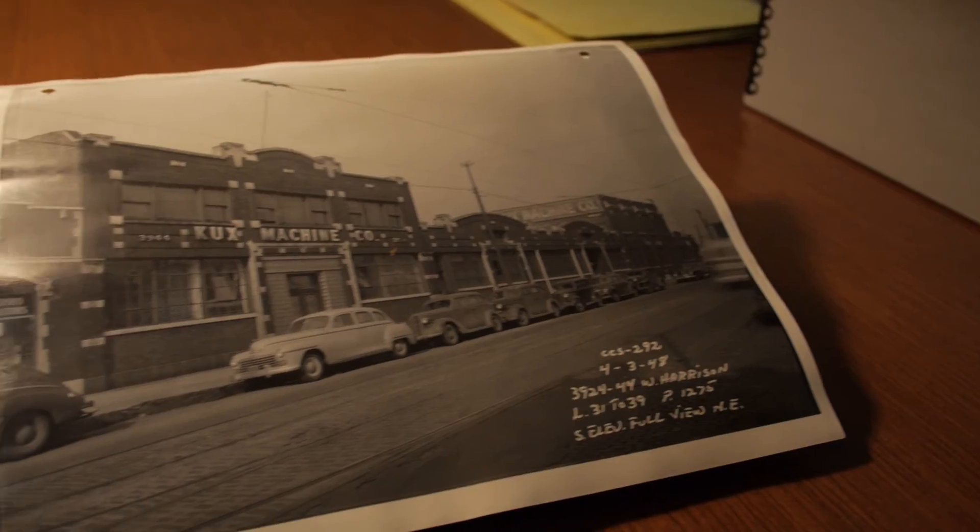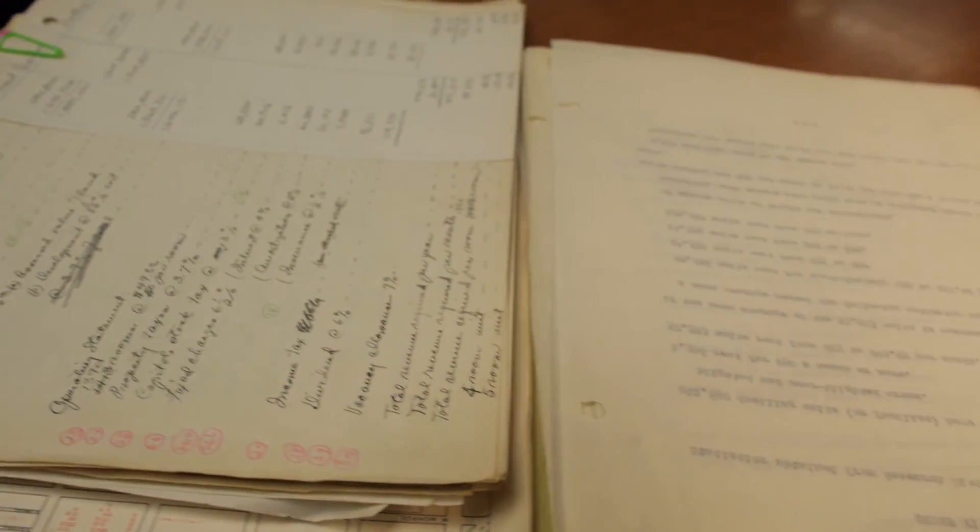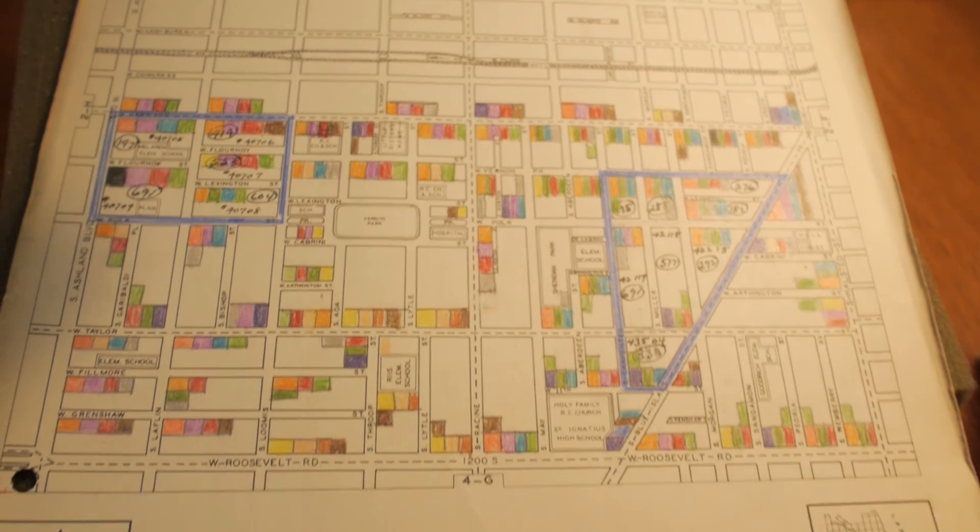We have historic photos of some of the buildings that were documented here, along with careful calculations for everything — the average monthly rental, the age of the building, which buildings are owner-occupied, and the condition of the building. The sad irony here is that we're seeing very similar methodologies for data collection in a similar neighborhood, but for a very different purpose than the Hull House papers. This was used to advocate for demolition, whereas the Hull House maps with the University of Chicago sociologists were used to advocate for improvements.